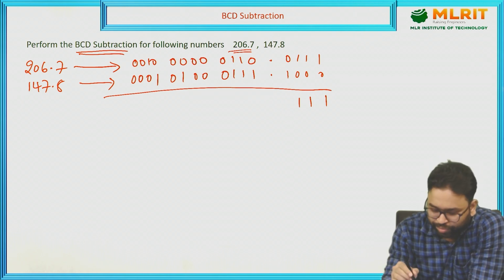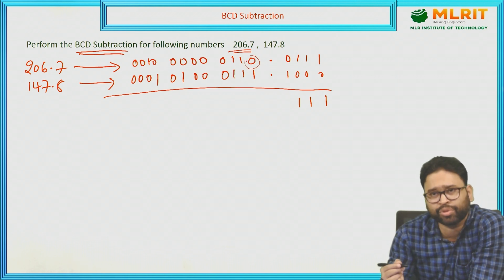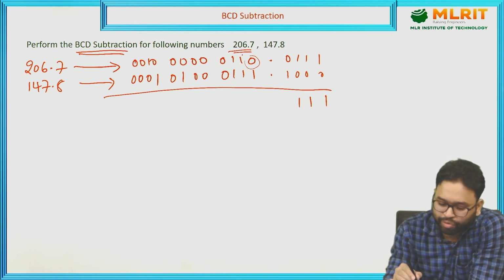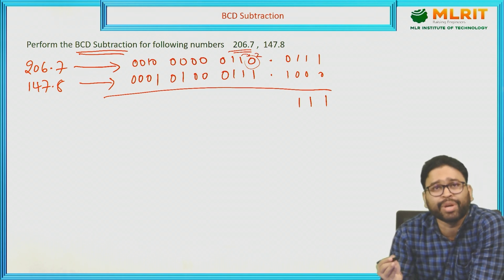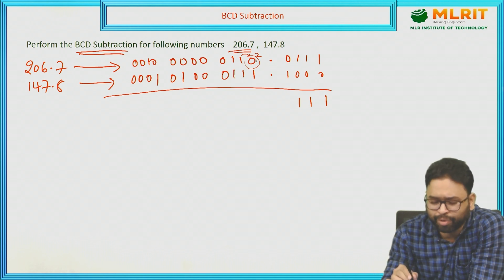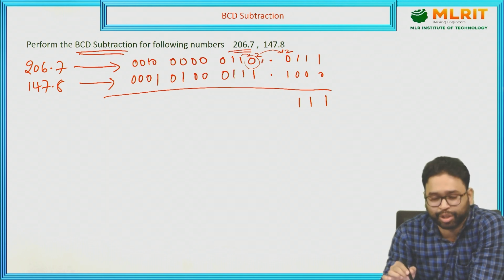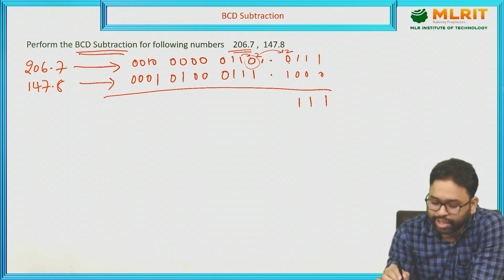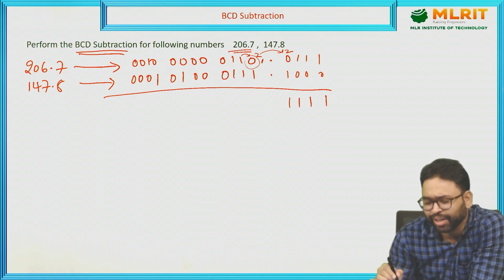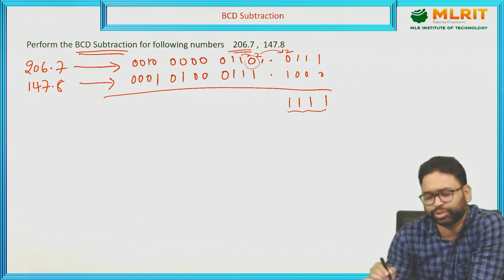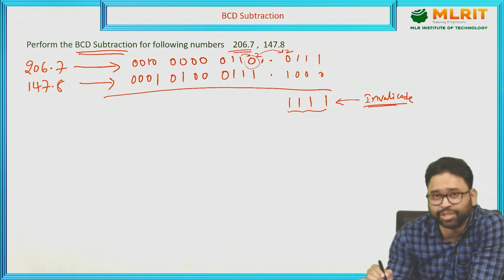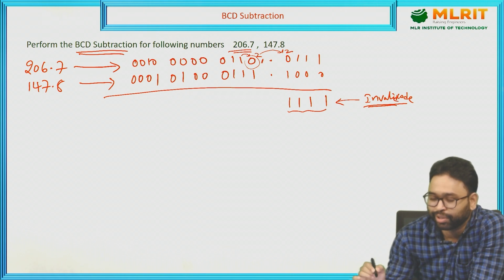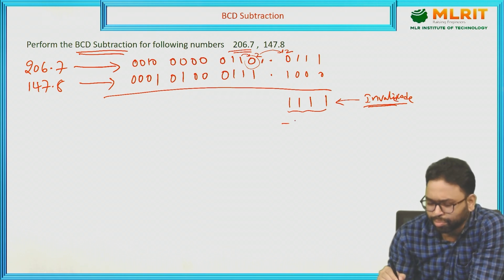Let's try to get the borrow. Can we get the borrow from here? No, we are not in a position to do that because it is also a 0. In that case, you need to borrow from here. Okay, fine, we took the borrow here. The borrowed amount value will be 2 because the base value of binary is 2. From here, I am taking the borrow as 2, so the remaining value here is 1. Remember this. Here it is 2, 2 minus 1 is 1. Obviously, it is an invalid code. This is clearly an invalid code generated after subtraction, so in that case, we need to subtract from 0110.